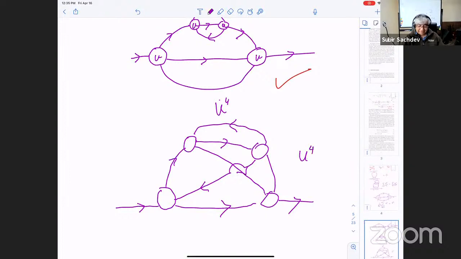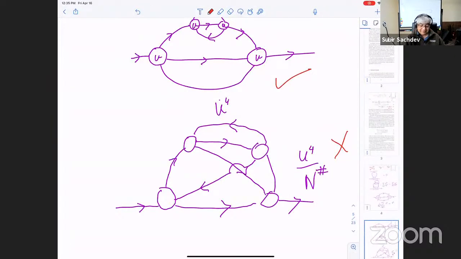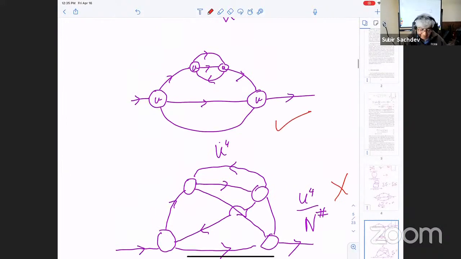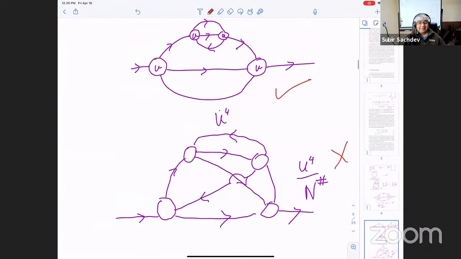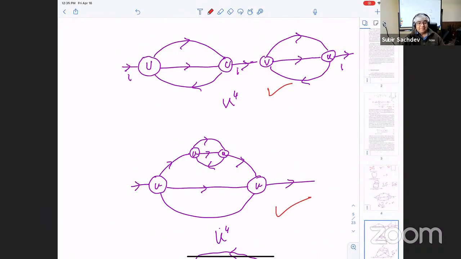I'll let you look at the number of free indices here. You can try to do it in the privacy of your own desk. I won't try it because I'm sure I'll get it wrong. But what I know for sure is that there'll be some n to some positive power here. So you can throw this thing out, because the number of free indices won't equal how many free indices you need. And you need 6 free indices to get a term of order u to the four, because there's a prefactor of 1/(n^6). All right, so you can keep trying, and what you find is that at the end of the day, there is no other diagram other than the ones you've already seen, and they're copies. And that's the entire story.